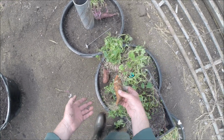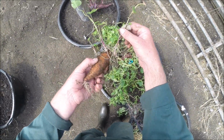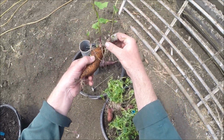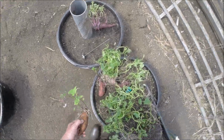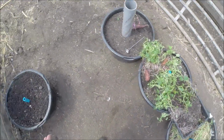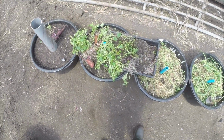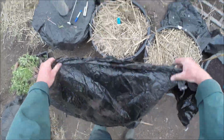So anyway, that's more than what I bought last year already. Way more. That's pretty much what they look like when I bought them. So they're ready to plant, and it's warm enough, and I had good success in the buckets, so we got 5 buckets. I'm going to get them topped up, and then I'll come back to you in a minute. This is how I'm planting them, if you're interested.